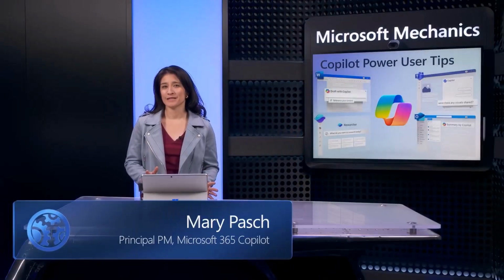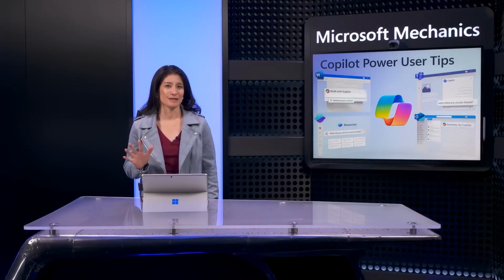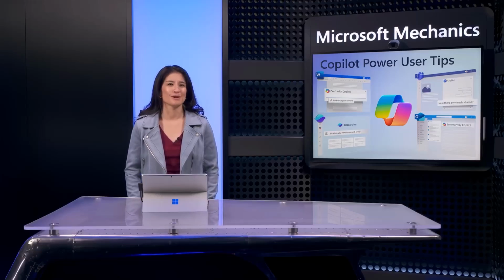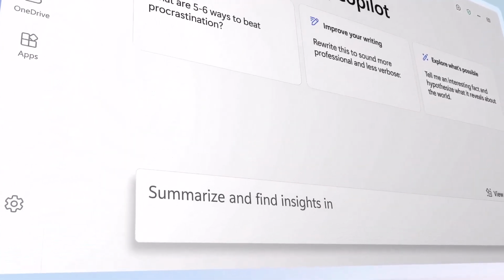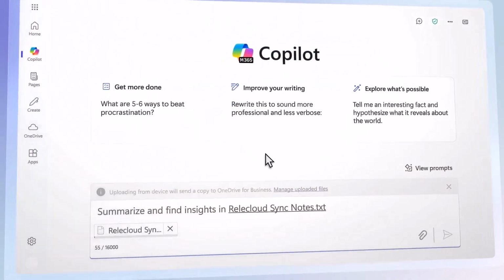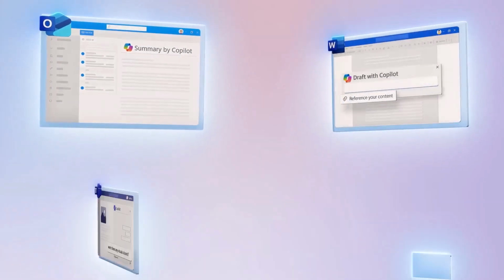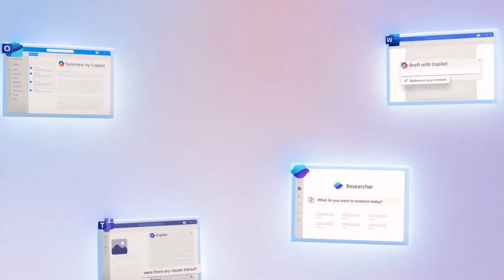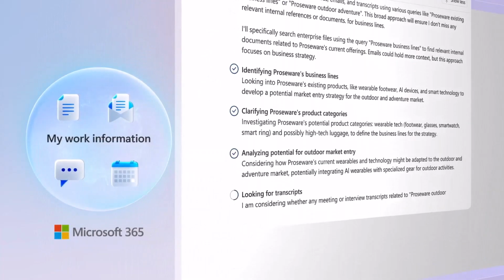If you have Microsoft 365 Copilot in your organization today, I'm going to walk you through the top 5 power user tips and the lesser-known ways in which you can really put Copilot to work for you, saving you time. We'll go beyond the rich Microsoft 365 Copilot chat experience that's available to every Microsoft 365 user, where you might be uploading information to inform generated responses. And I'll focus on what you can do with a Microsoft 365 Copilot license, which lights up experiences within your familiar Office apps, automatically connecting your work data in Microsoft 365 to help you in context as you work.